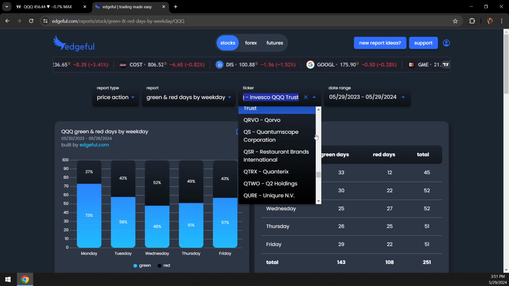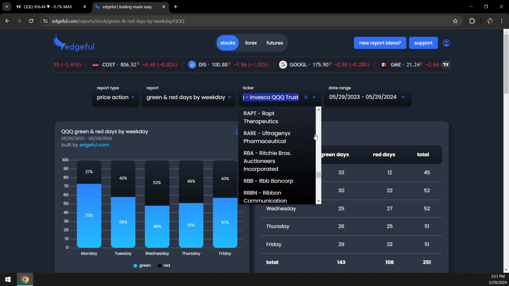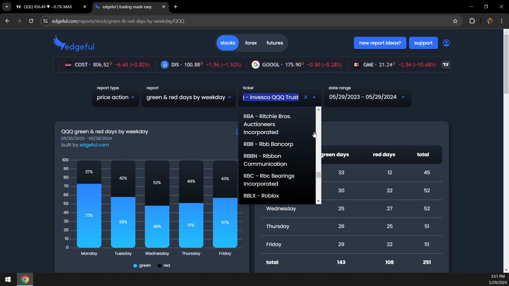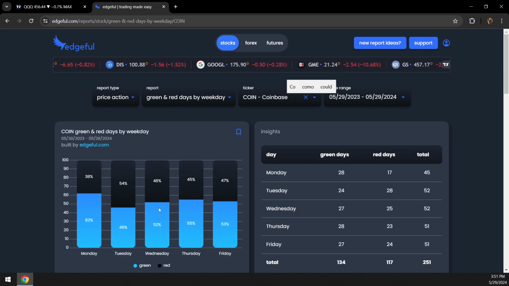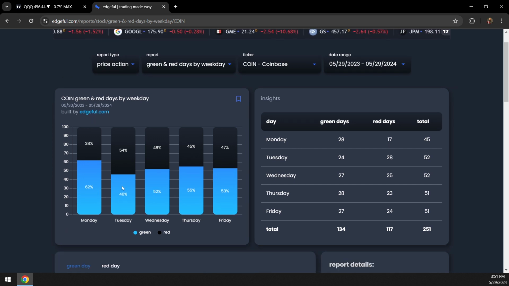So if you guys swing trade, if you're in Netflix, Coinbase, I talked about Coinbase earlier this week. I really liked the daily setup it had. It made a really nice move. Coinbase, Tuesday's probably the worst day for Coinbase. That would be a day that I would say, okay, if I am going to try to enter a swing trade, maybe it broke out on Monday, which this is a short week, so just think about this in general, not this specific week example.